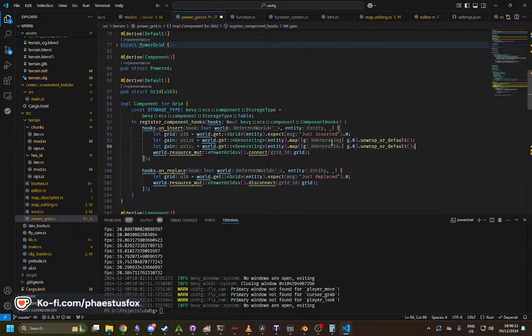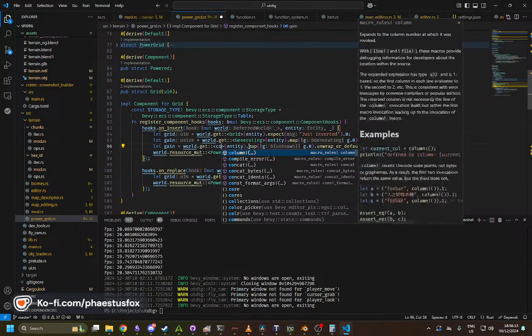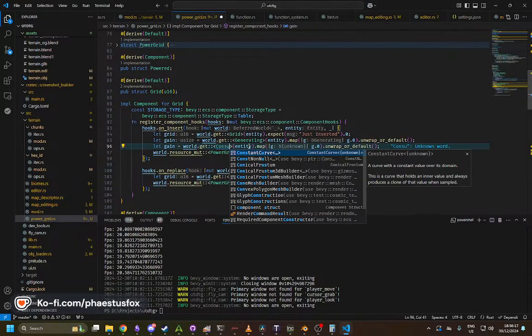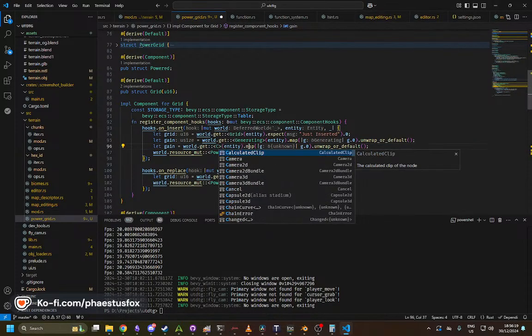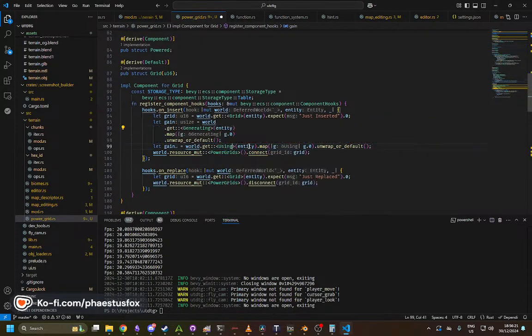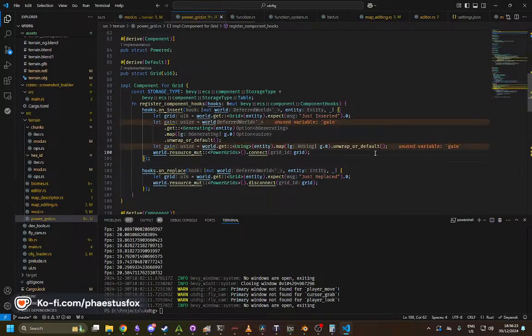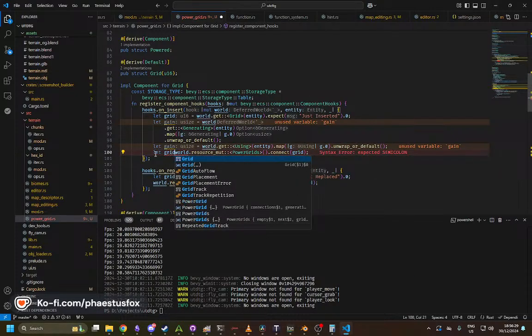Yeah. Do that one, but for consuming. Using, because I can't spell. And then we say, hey, when we get a power grid, call connect. So let grid equal.